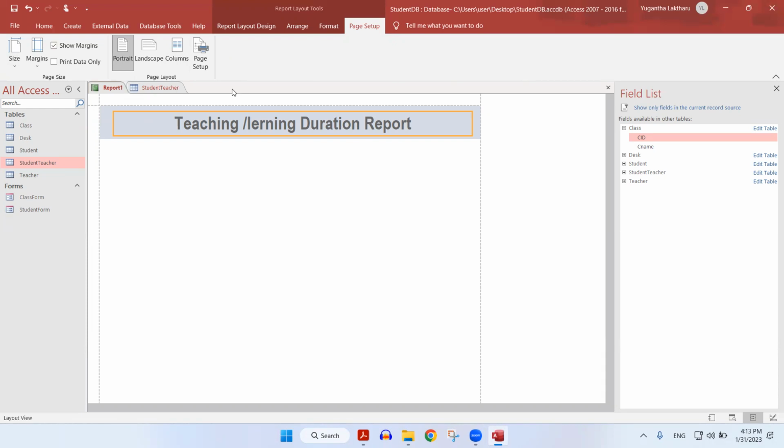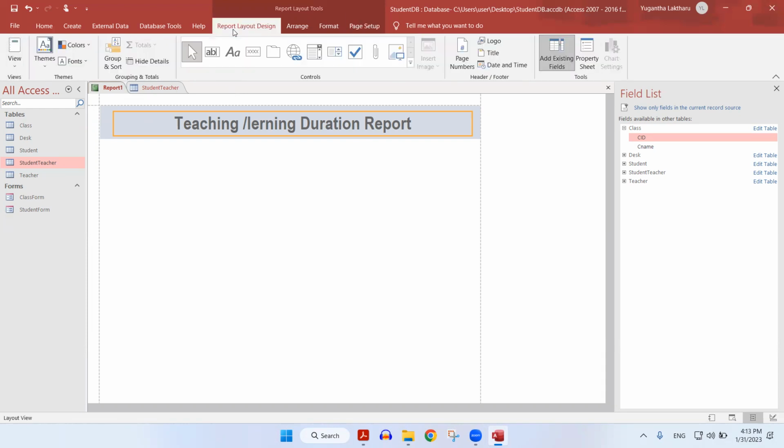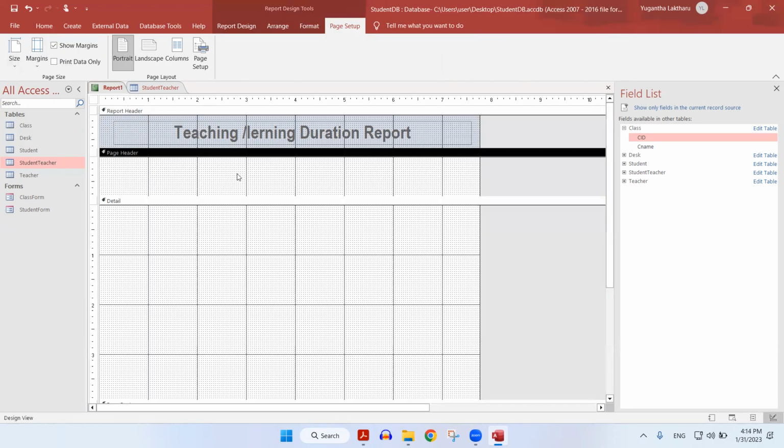Right, so let's go to the design view again and the page headers. So I need the page headers. Since it is a teaching learning duration report, generally I can take the details from the student teacher because it has admission number, TID, and teaching hours.